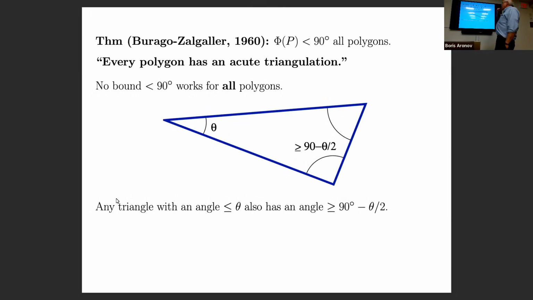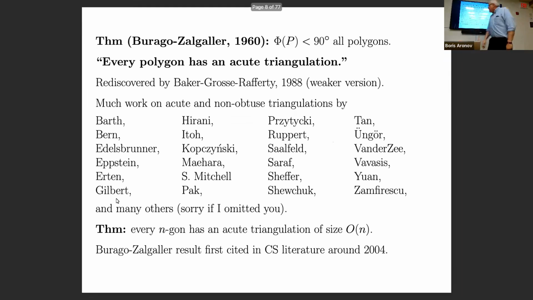Now, you can't do any better than 90 because of the fact I just said, the angles have to add up to 180. So if I have a triangle that has a 1 degree angle in it, very small, the other two have to add up to 179. And so one of them is at least 89.5. And so as the angles get small, there has to be a big angle somewhere else in that triangle to make up for that. So if you are going to do all polygons, including those that have tiny angles, you can't expect 90 degrees to be improved. But for a given polygon, where maybe the minimal angle is 10 degrees, maybe you could get down to 85. That would be the best you could hope for. 90 minus theta minimum divided by 2, that's the best you could hope for. And we'll see you can actually do that well, much of the time.